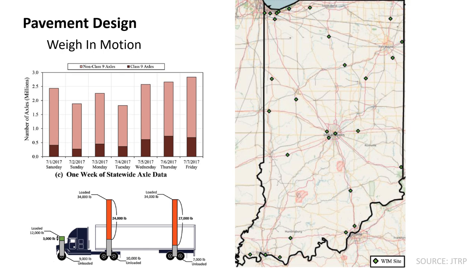Now the state still has their standard truck weigh areas and scales where trucks pull off and get weighed, but they've moved more and more to these weigh-in-motion ones. I think they quite often don't require all trucks to exit now when there's a scale on the interstates. They pick out the trucks and have a light that indicates which truck should do it.